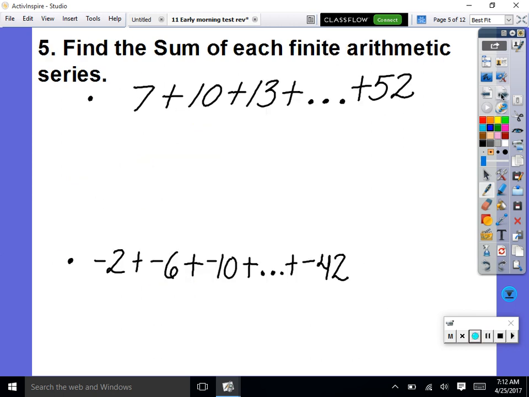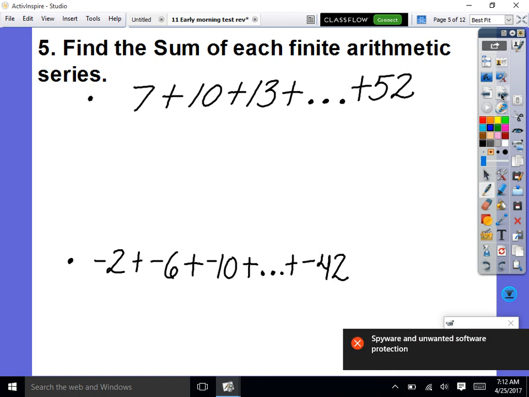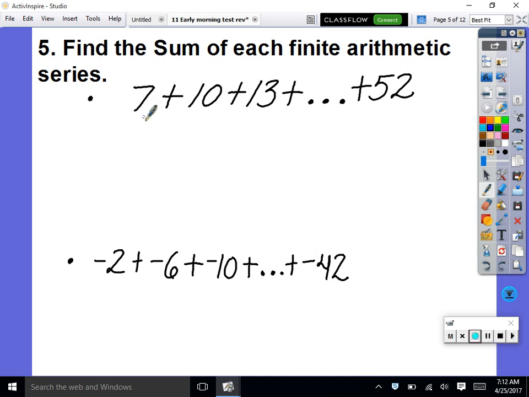Okay, next part of the test will say find the sum of each finite arithmetic series. Notice they tell you straight up it's finite and it's arithmetic. So you use the sum formula. You're going to flip to the back of your test, and it will give you the sum formula. First of all, remember that for the sum formula, you need to know the number of terms you're summing up. With arithmetic, it's pretty easy to find. We need to know what term that is, because then we know we're summing up 10 terms, for example. So once again, let's figure out the difference. 52 minus 7.